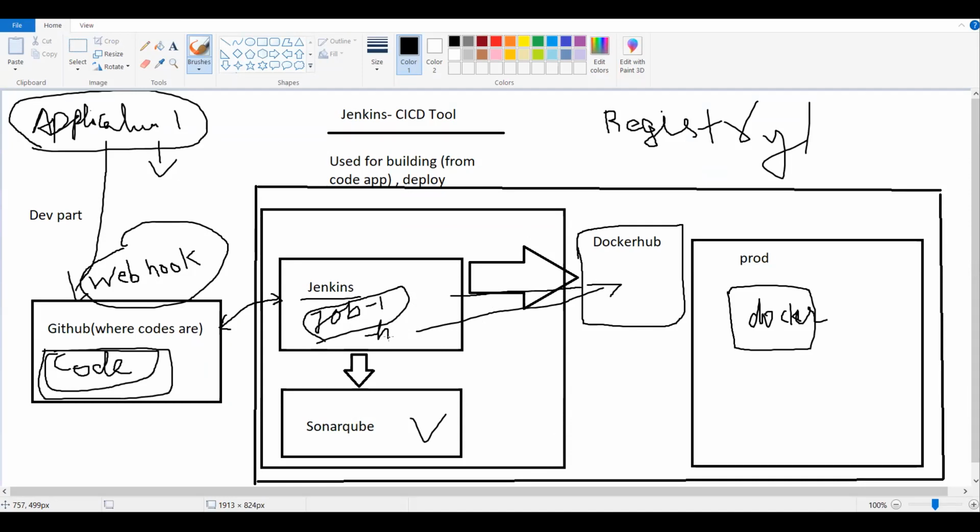The first task is getting the code from here to here. The next task is to send the code to SonarQube. The next task is, if everything is done, send the image to Docker Hub. And after all things, we need to push the code to Docker, I mean the production. So each task is defined in the Jenkins pipeline as stages.